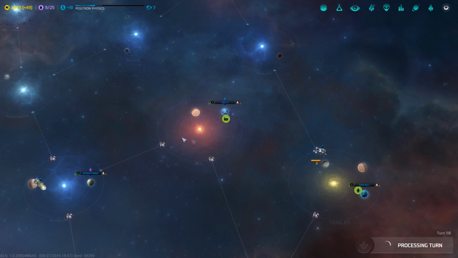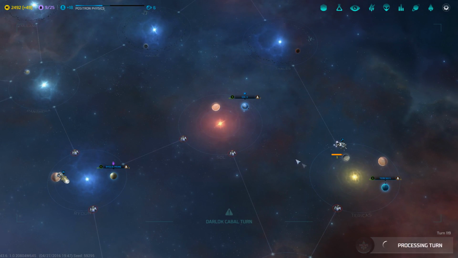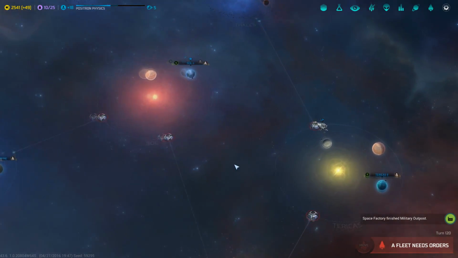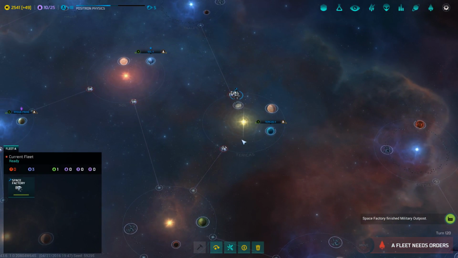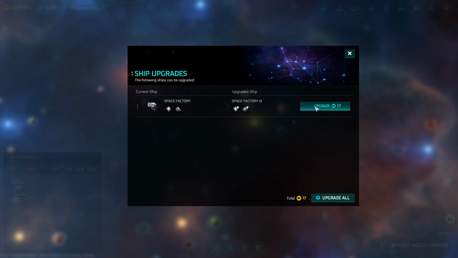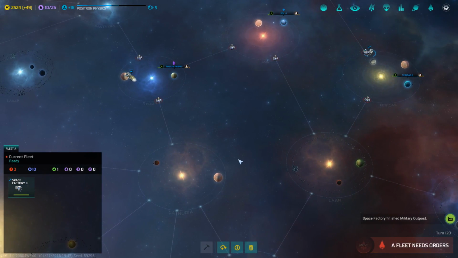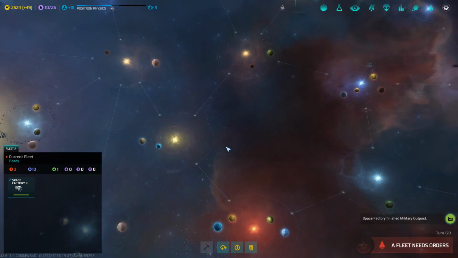Research has still got 7 turns to go. Space factory is almost done. And space factory has finished. So you'll upgrade yourself to that stuff. Don't know why it's upgrading itself too, but hey-ho, it has upgraded.